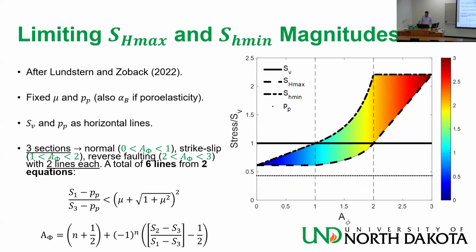Okay, so we learn how to draw it by looking at each of the 6 lines separately. Well, first you build a plot, and then you add the vertical stress, SV. It's very easy. Straight line at 1, because everything is normalized by SV. What about pore pressure? Okay, dotted line. Here is at 0.3. Again, straight line, very easy to draw.